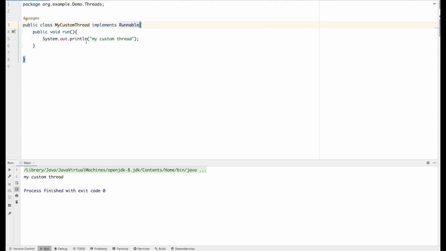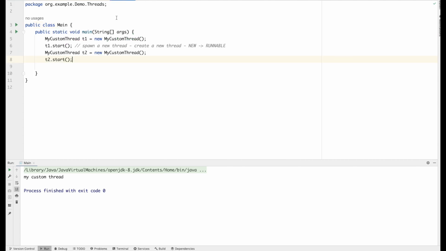The same code, it is going to be the same thing, but if you come to the main, now you'll see there is an error. Why is this error happening? Because in the Runnable interface, we saw there is only the run method which has to be overridden. The start method was not there. What we have to do instead is, I'll just comment this out.